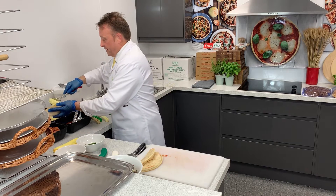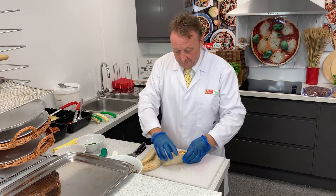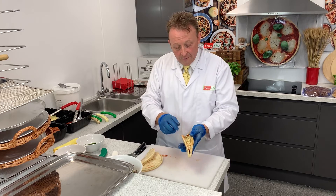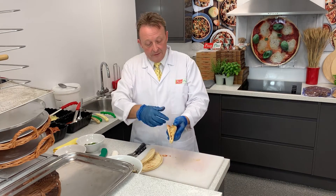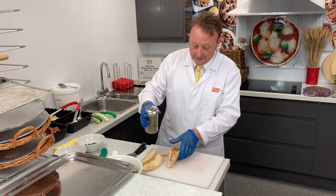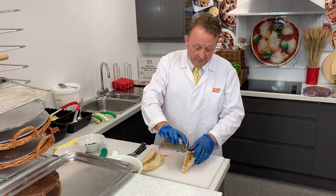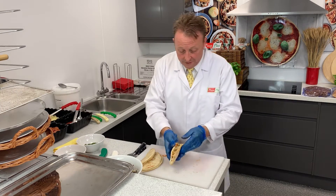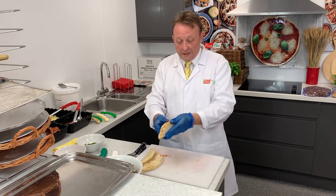We need about an ounce of cheese — taking a two-ounce ladle, roughly half of it — and just spread it around. You can also add a little diced tomato mixed with the mozzarella if you wish. Then a little bit of Italian mixed pizza seasoning — please don't just use oregano, this is marvellously spiced. You can get it from Tesco for 70p or from ourselves through certain distributors.